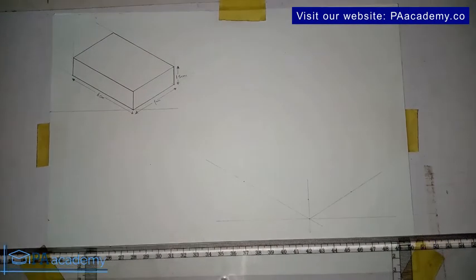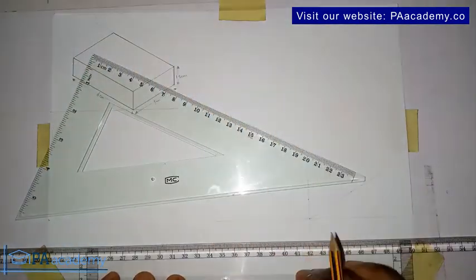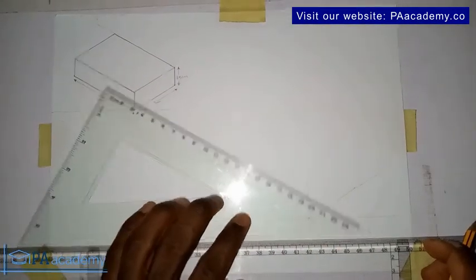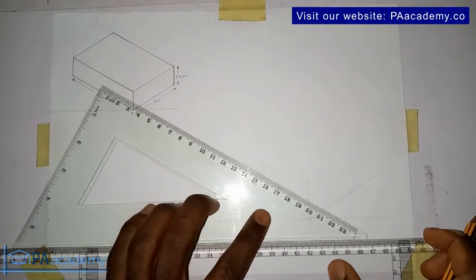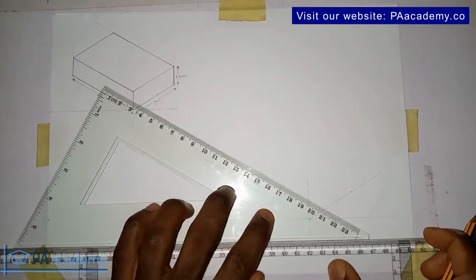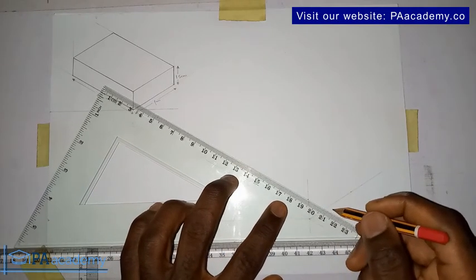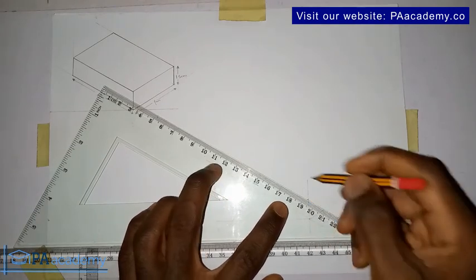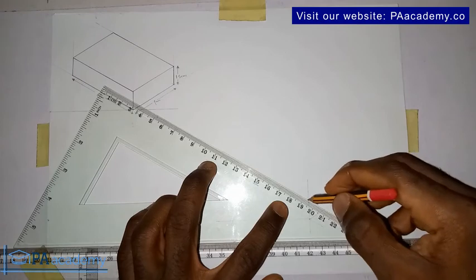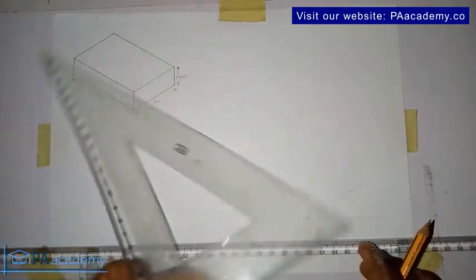So I can just bring back my T-square. Once the T-square is placed there, I bring in the set square. Make sure it's resting properly on your T-square. So from this point where I've measured the 1.5, you make sure you adjust your set square to that, till you get to that point, and from there, you're going to draw a line like this. So you turn it the other way.